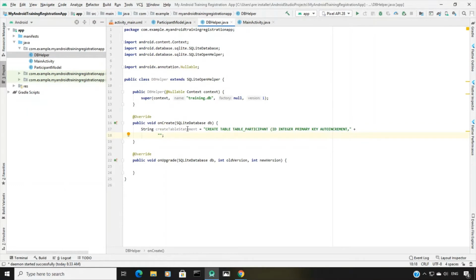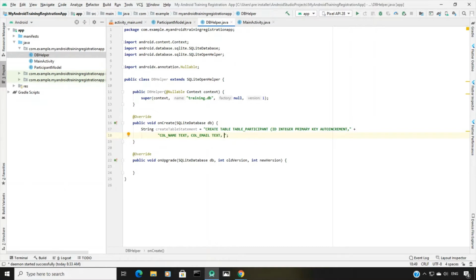So put in the column underscore name, and what is the type? Text. Column email, also text.